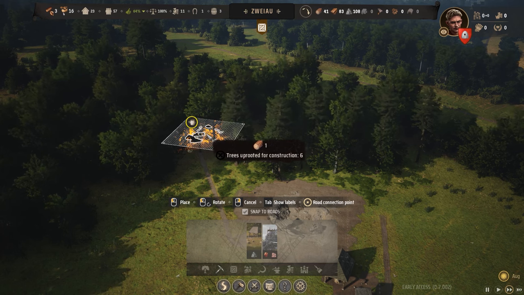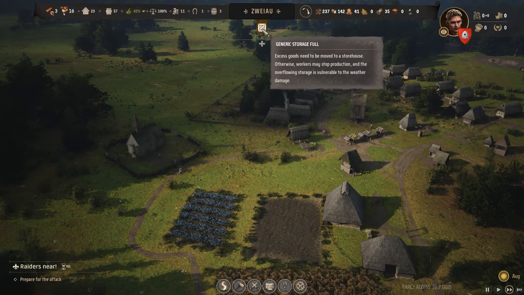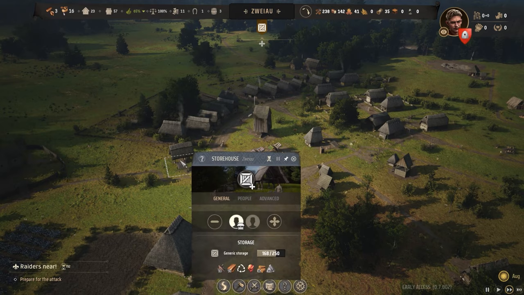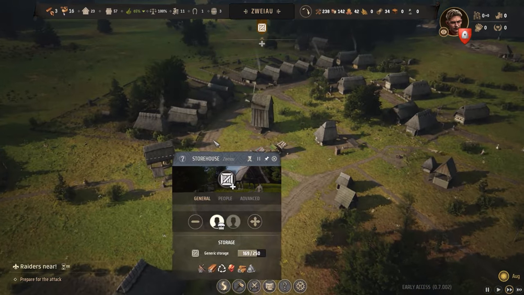Why would I, what do you mean no deposit? There we go, put it down right there. Don't sass me, game. And once again, generic storehouse full. Do these have some sort of radius on them? Is there, like, we only are going to carry it if it's close enough kind of thing?